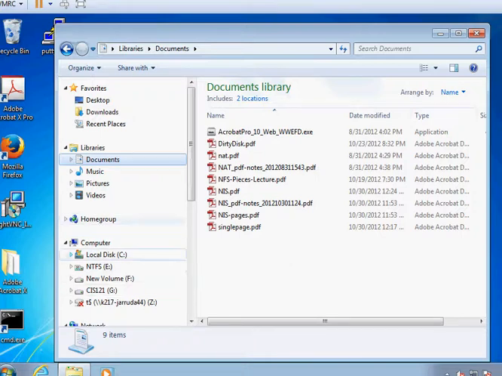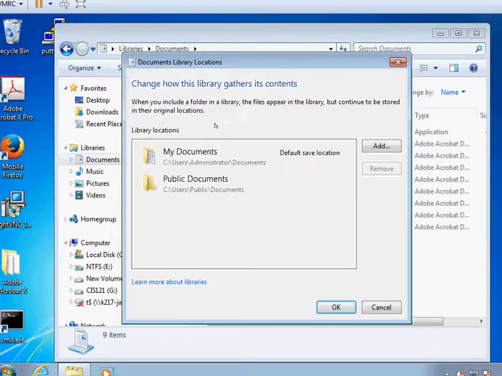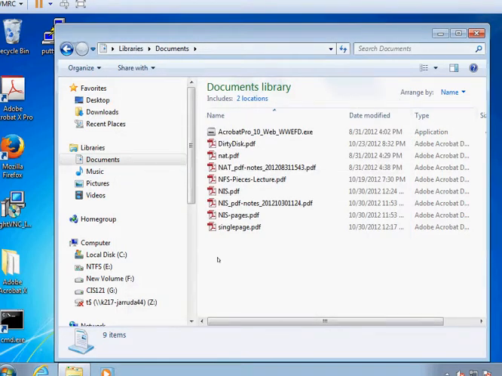In Windows 7, you'll notice up here it says 2 locations. When I click on 2 locations, you'll see I'm logged in on that Windows 7 machine as a user called administrator. So you can see C:\users\administrator\documents. I'm seeing the absolute path to one of the 2 locations of the files I'm seeing here.